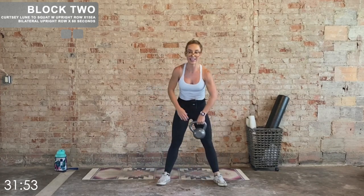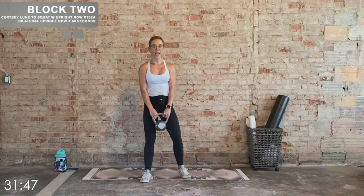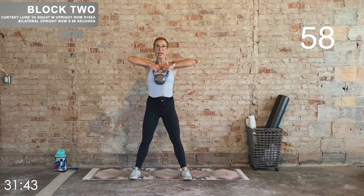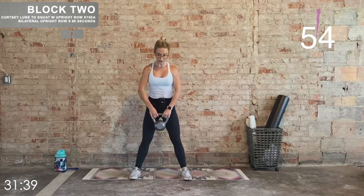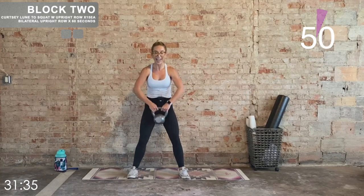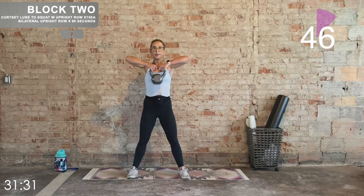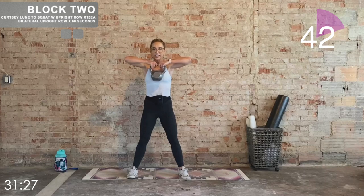All right, now we're gonna hit that upper body. Upright row, bilateral, both arms, 60 seconds. In 3, 2, 1. Kettlebell tight. Elbows flare out. We should feel this in the entire head of the delt. Mainly rear delt. So really pause right there, control it down. We're in tight.